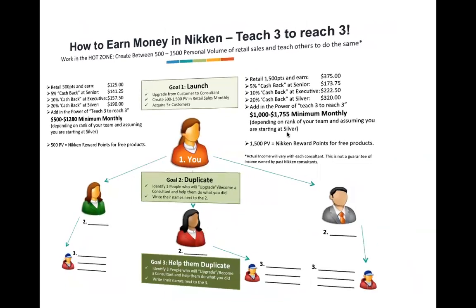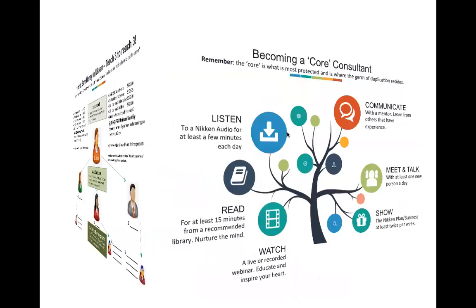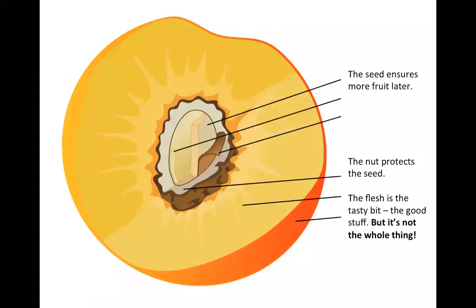But of course, just going back, I'll go back again, sorry. Going back to this analogy here of the fruit, that isn't necessarily the core. That's the stuff that we want to reap the reward from. That's the fruit. But the core is the bit that we do that gets duplication happening. I want to point out something here that is interesting. And I know that there are many on the call today that have perhaps reached out to do this quality enrollment activity, perhaps have reached out to do the teach three to reach three and have had some success with it. But maybe you felt that there is something missing.